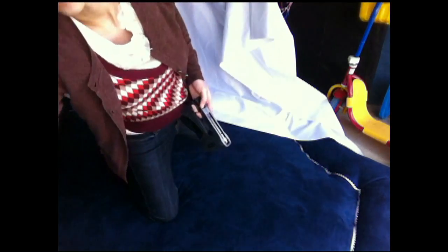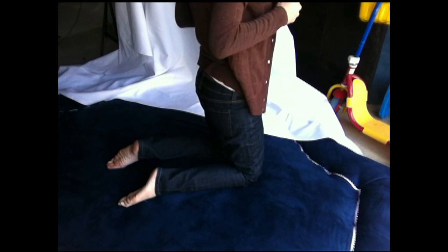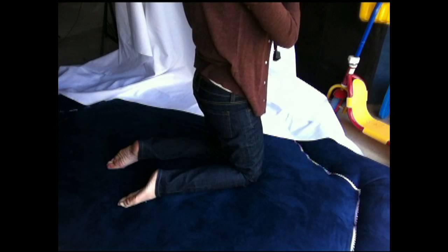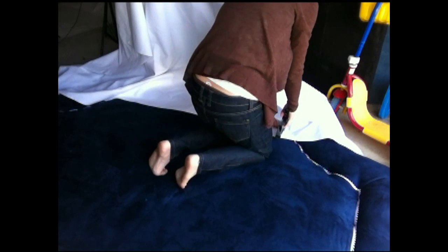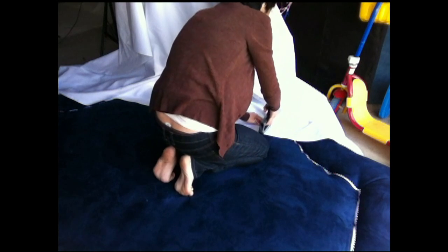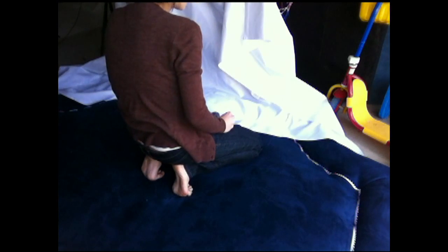Staples again. It should be easier this time to staple it in because it's already been forced down. And you want to make a lot of staples. I would say one every inch.